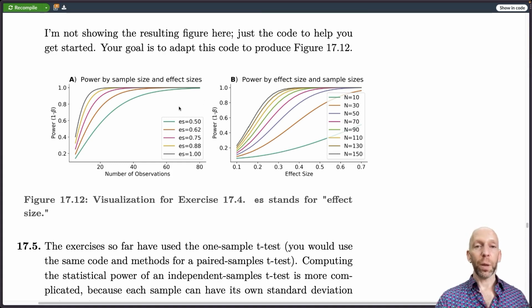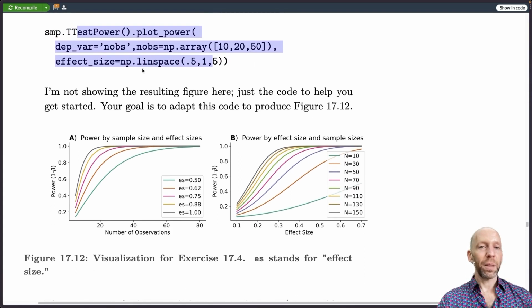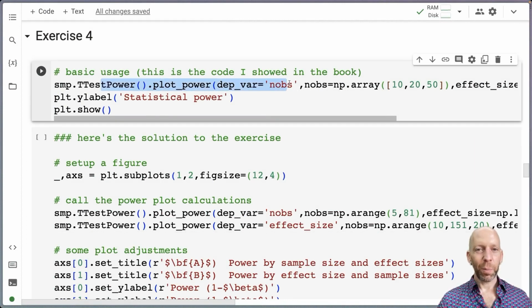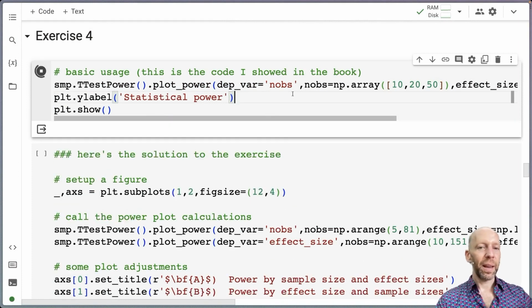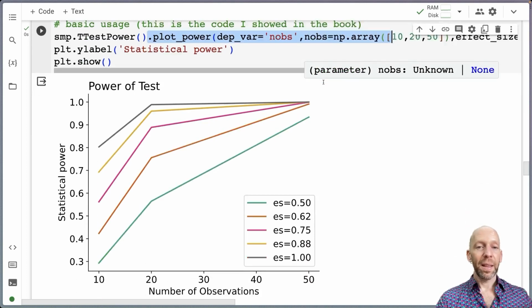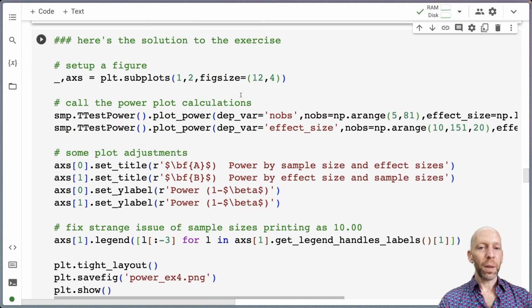So basically what we are doing is running similar experiments to what I showed in the previous several exercises, but we are adapting this code here so that statsmodels will compute all of these numerical values and produce these plots for us. Okay, so this is not technically part of the exercise. This is just the exact code that I showed in the book. Again, I hope this will help you get started so that you are able to complete this exercise on your own.